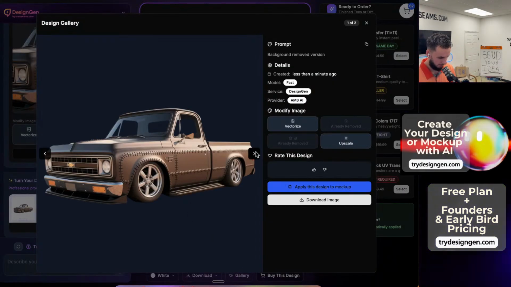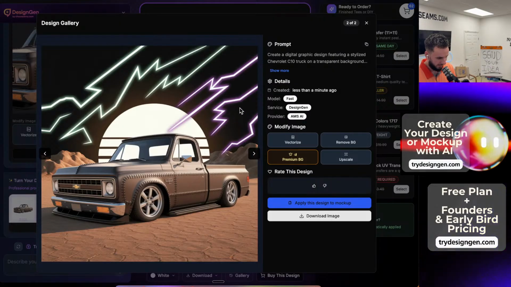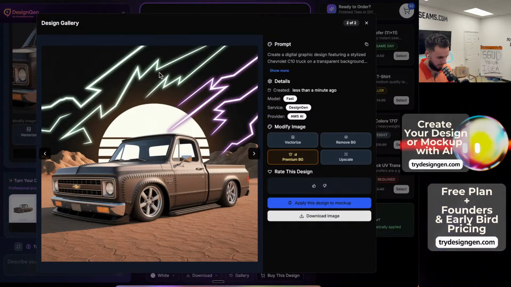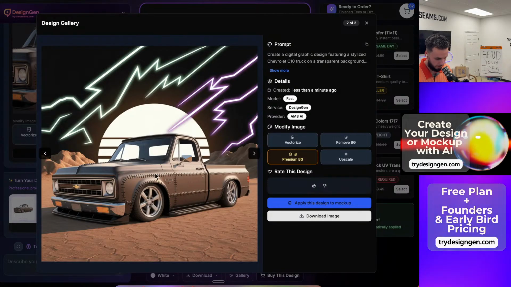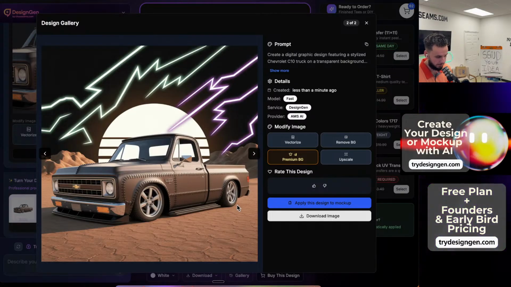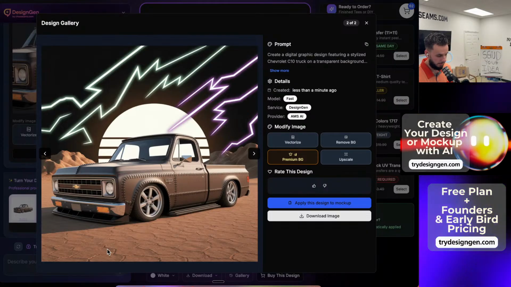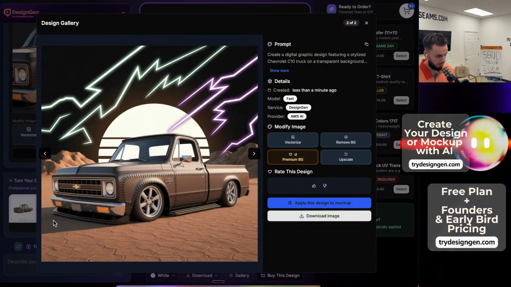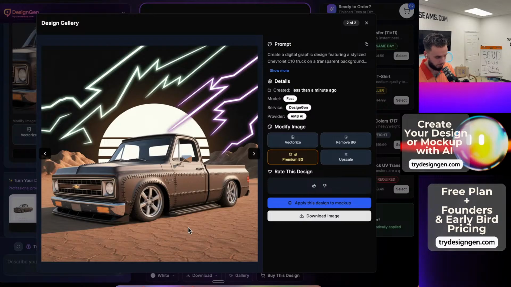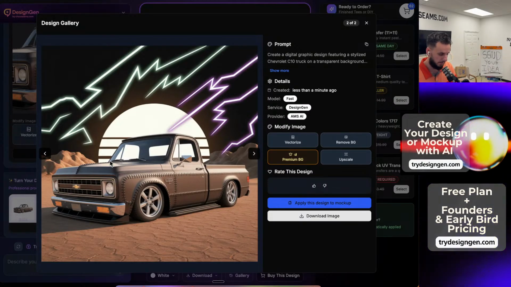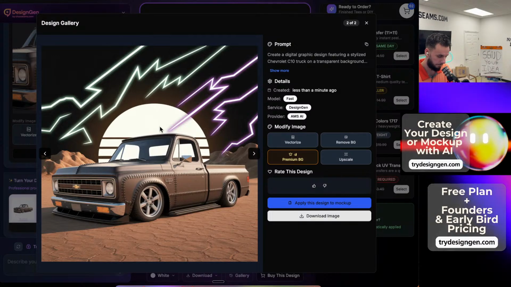Let's see what the non-background removal looked like. All right, so this was the one before the auto background removal removed anything that it thought was not the design. So it took the truck and then removed everything else. If you wanted just this, you could bring it into Cutout Studio, which is another thing that we have built into DesignGen to do exactly that. You can click this little shadow right here and remove just that shadow, remove just the ground or whatever it is. And you can do all of that inside DesignGen with Cutout Studio.